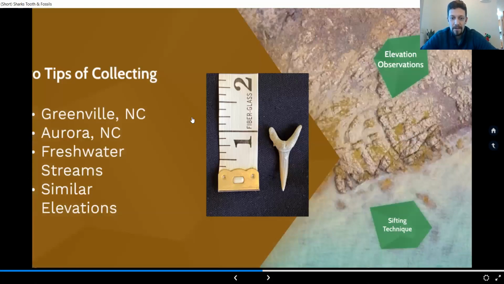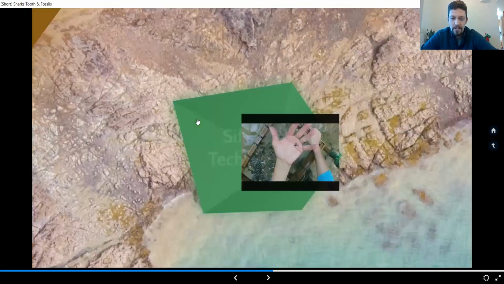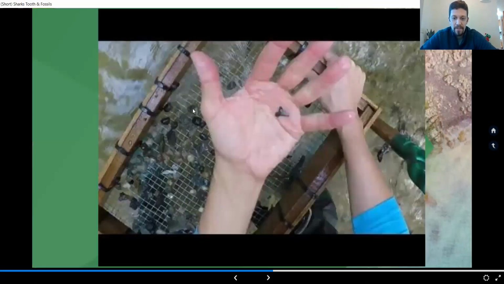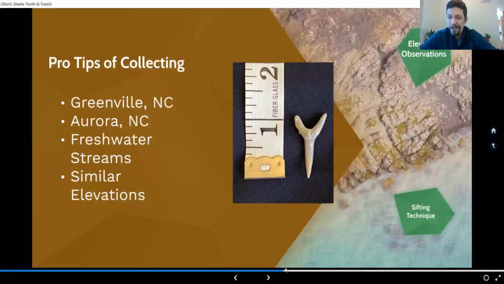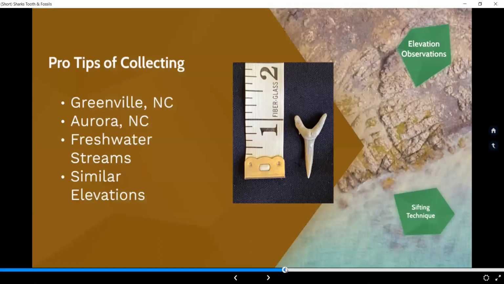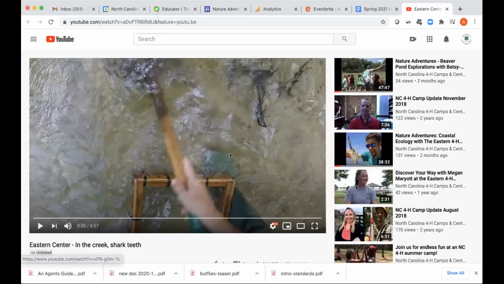And next up, we have a video that goes into sifting techniques. I believe Angela is going to show that on her side because we were having issues with it earlier. Yep, so give me just a minute. And so this is a video of JP actually out in a creek looking for fossils. So I'm going to share it. And there's no sound, so he's going to tell us what he's doing as we're watching the video.